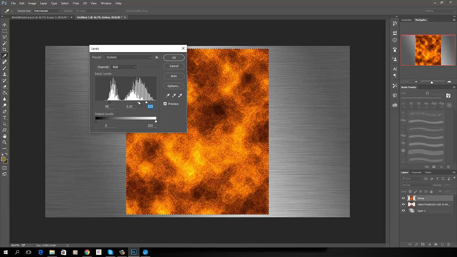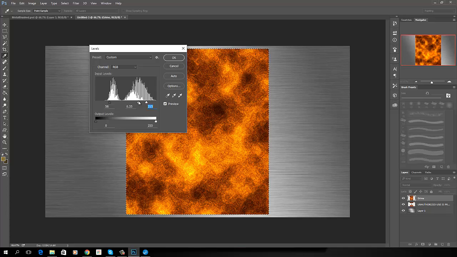So you're getting another chance to see rust being made another way. Now we could have gone in and gotten our rust texture and just put some on here and erased it out wherever we wanted to. But this will actually be faster, and this is a one-off product. So we'll go ahead and use Photoshop's power to get our rust. But if we were doing this for games or something like that where I might want to do it to multiple textures, then I would use the other texture and scratchy brush erase to make it look rusty where I want. But we'll like this one, and now you know a new way.